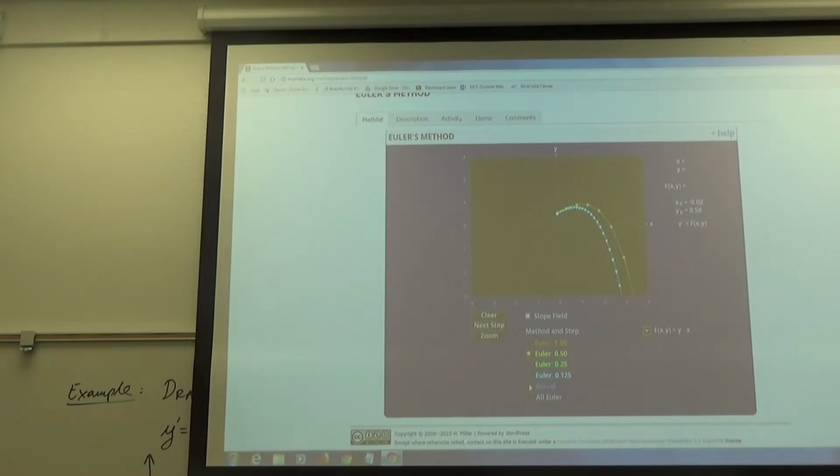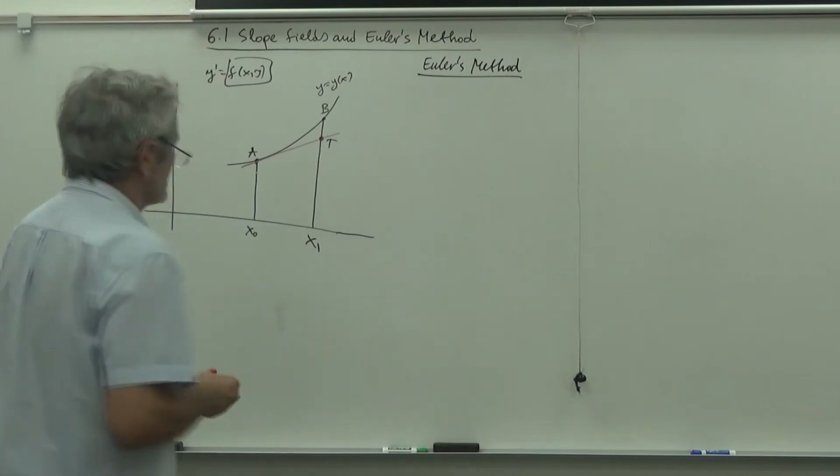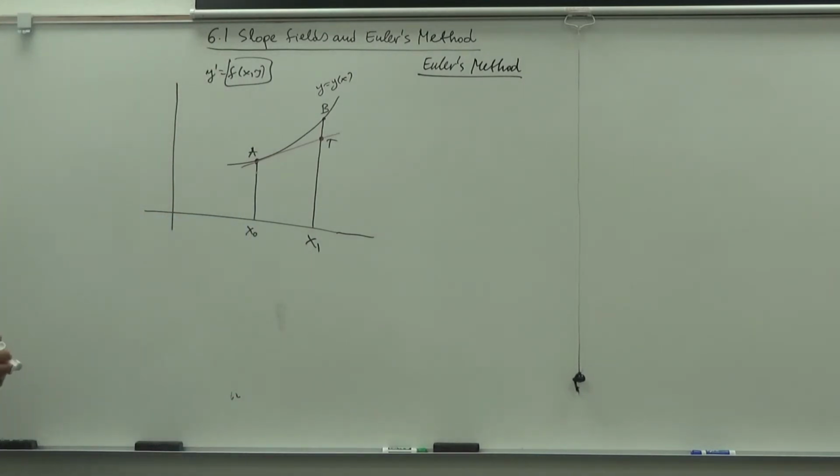And let me show you the actual solution. In this case, we really can solve the actual solutions here. So look, the actual solution is really that blue curve. Look, that yellow one with rough and big steps actually was a little bit off, but this one with a step of 0.125 was pretty good. And this is actually the idea of Euler's method, which is a method for approximation of the solutions of differential equations.